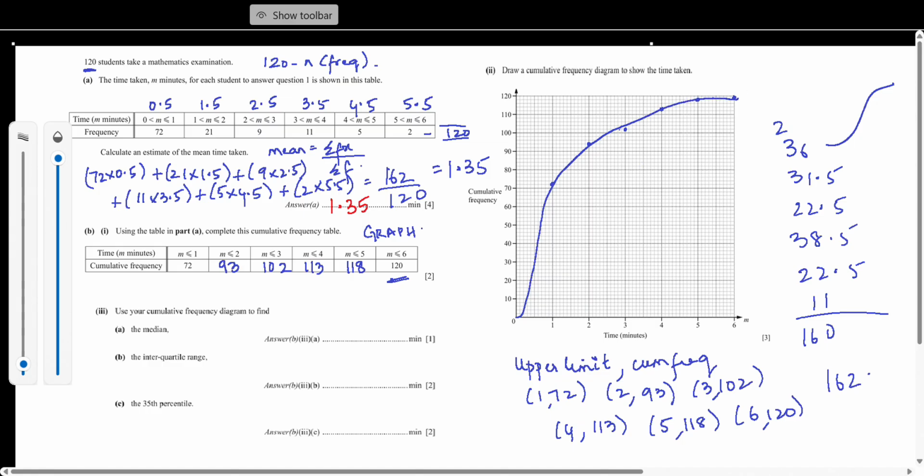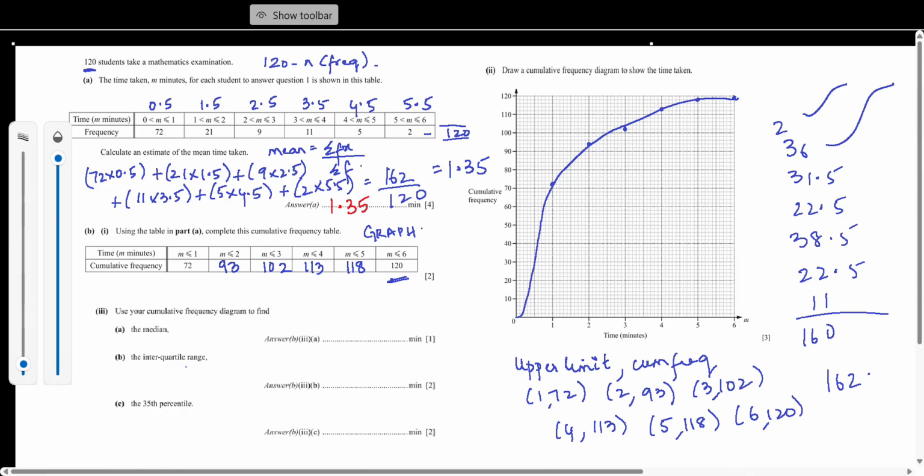So it should have gone here. Okay, so with the pencil, sharp pencil, try to draw a smooth curve resembling this shape. It will seem to flatten at the end because the distinction between 118 and 120 is not very pronounced here. So towards the end the shape will flatten out like this. So this is done.